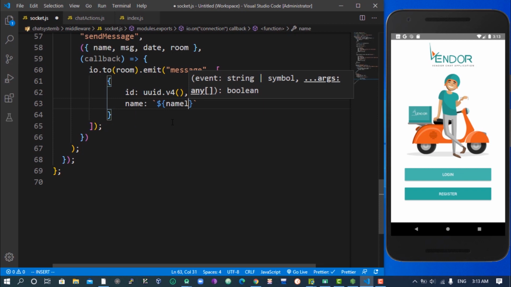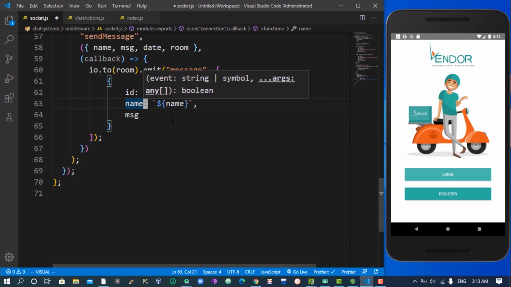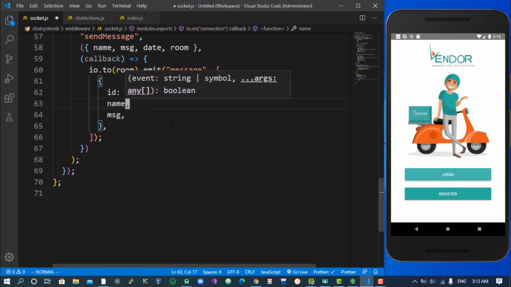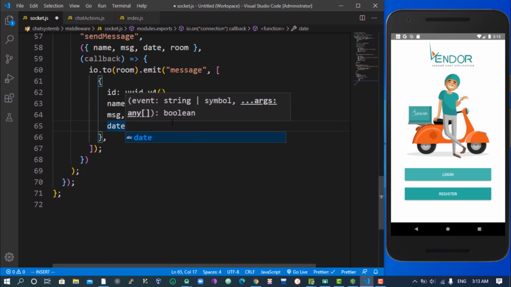I'm just going to use backtick. We have to emit a message as well. Let me just, okay, I think I will just do it this way rather than typing it double. Also, we have to emit the dates, and let me just set this to your own dates.